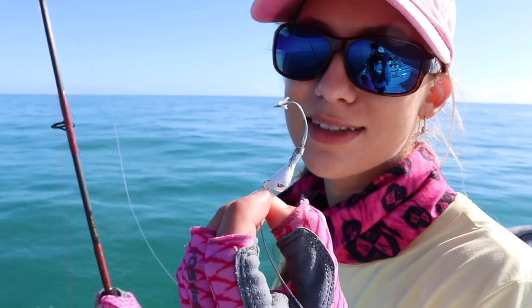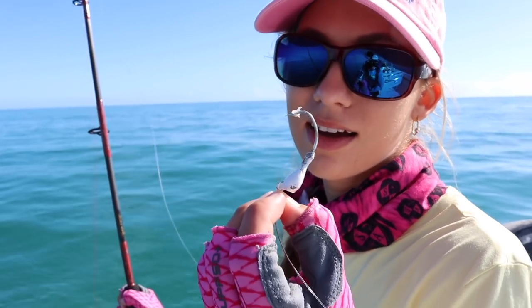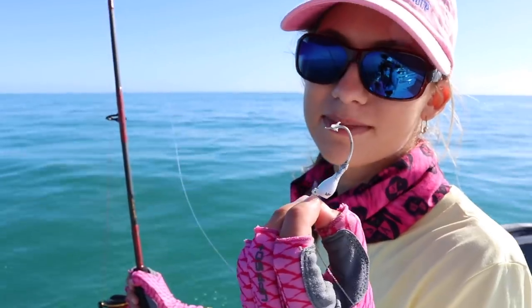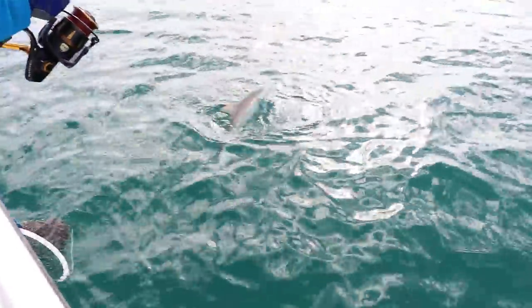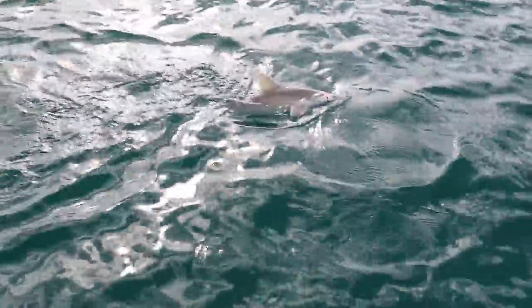Our hook is completely wrangled, so we need a new one. Time to switch it out. Hooked another shark. These things are everywhere. They're kind of a pain in the butt.